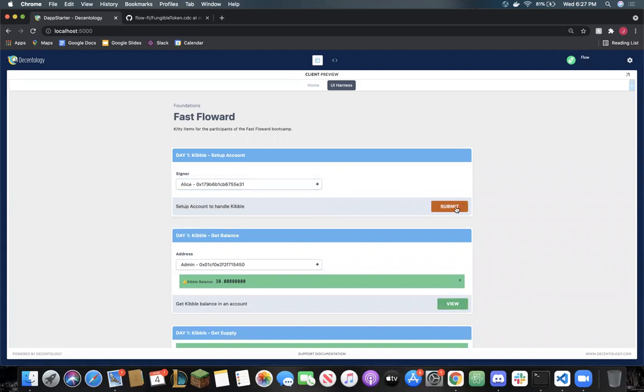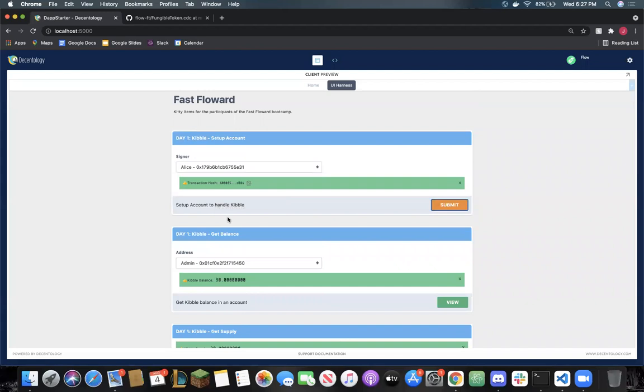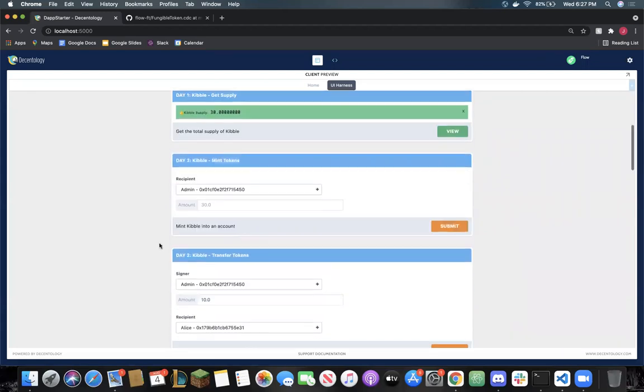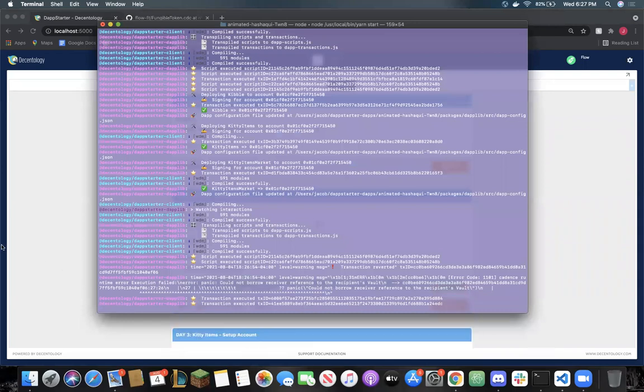So if you're seeing an error like that, it's because you forgot to set up the recipient account, or maybe you forgot to set up the transfer account, but you wouldn't have gotten through this stage if that was the case. So yes, we forgot to set up Alice's account. So we'll submit this transaction. We should see a nice gold star, which we do.